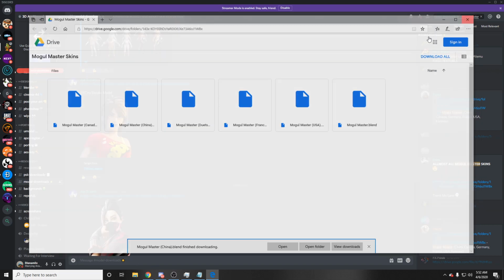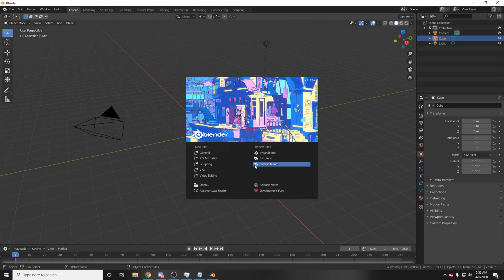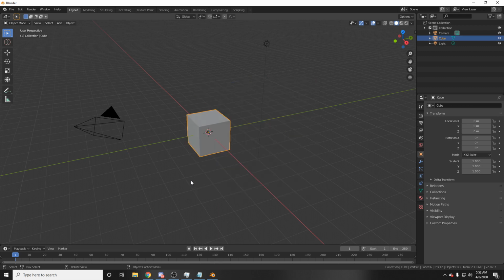So we're going to exit this out. I'm going to go fire up Blender. Now whenever you open up Blender, there's going to be this little user interface right here. All you're going to do is simply click off. Now definitely Blender looks really scary when you open it up first, but believe me, it is so user friendly. It really is not that hard to get to understand Blender.